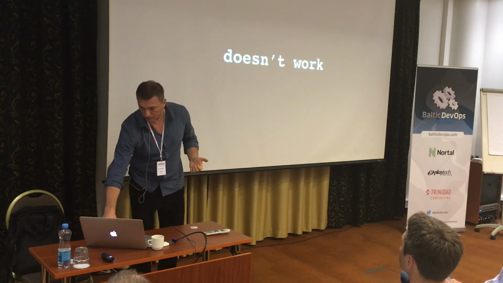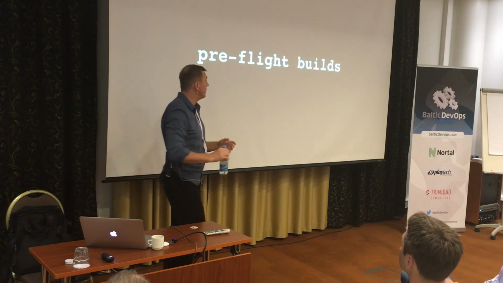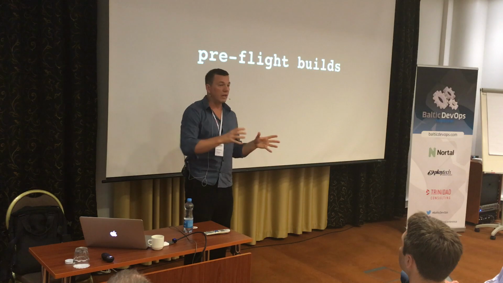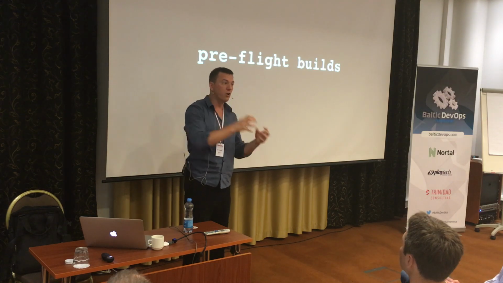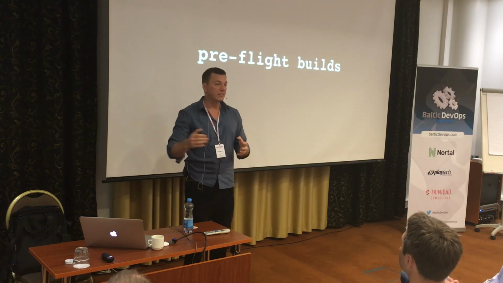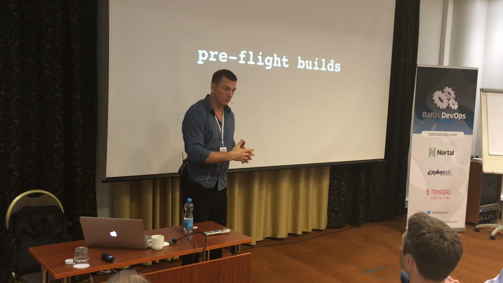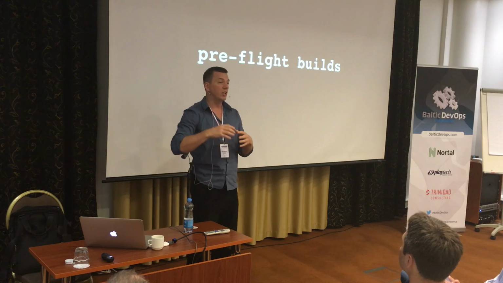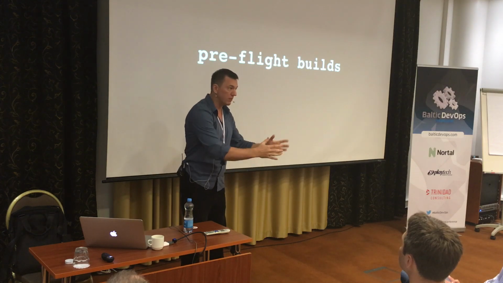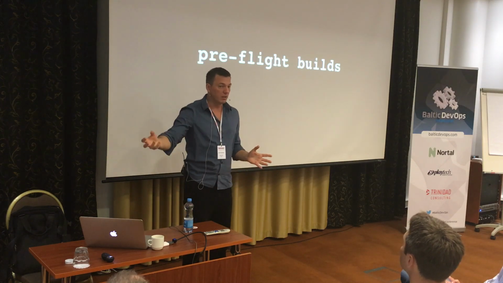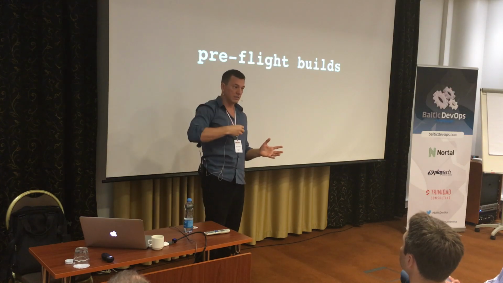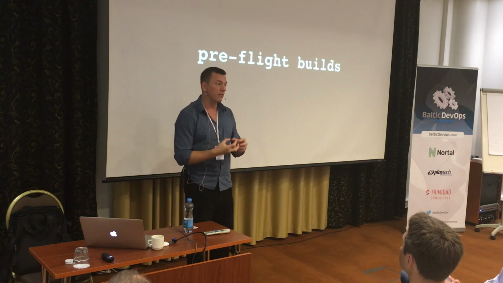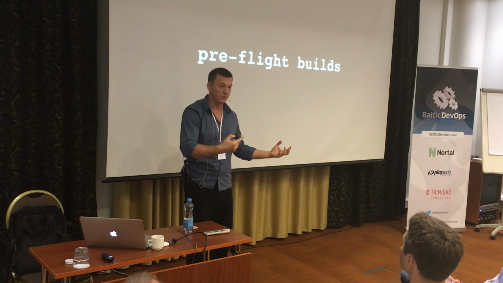And there is a solution, which is called pre-flight builds, and which we use a lot in our projects. The idea is that we should not allow Jeff to put his code into the master branch unless it goes through the build server. So basically we do not allow Jeff to put anything into the master branch, into the main repository. Jeff or any developer has to give the code to some server, and that server will try to merge that stuff into the master branch, running the full build.